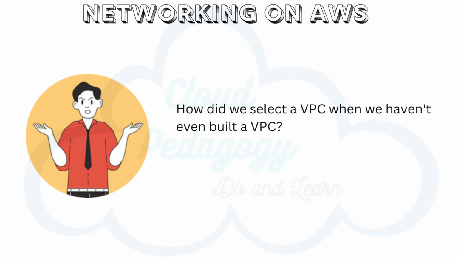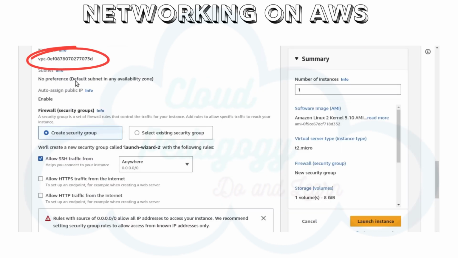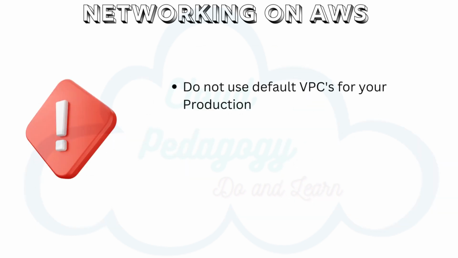We haven't built a VPC. But fortunately, AWS creates VPCs for us in every region by default. When we launched our EC2 instances earlier in this course, we simply chose the default VPC. These default VPCs are meant to provide an easy way for you to get started with EC2 instances quickly and view your applications over the internet.